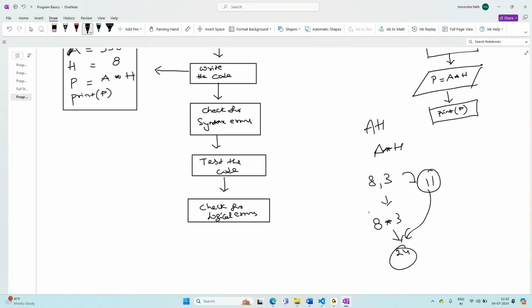99% of the people in the industry, I'm not saying students, in the industry also will make logical errors because they cannot be perfect. Even your AI will make logical errors. It may not understand the question perfectly and it may give you the answer, so it may be a logical error. So what is your job there? Your job is to correct the logic. What you are going to learn here in this course? The logics. Core Python is all about understanding these logics.